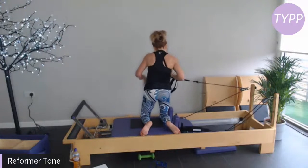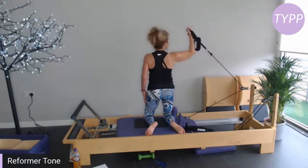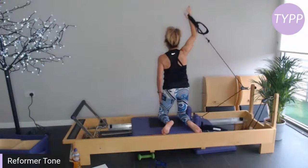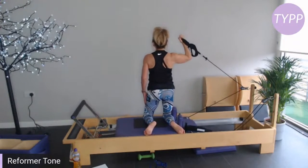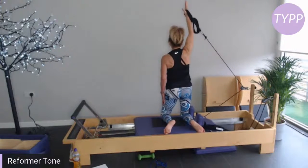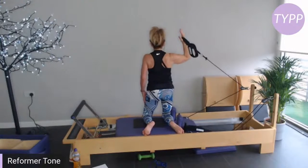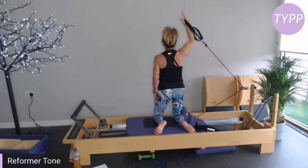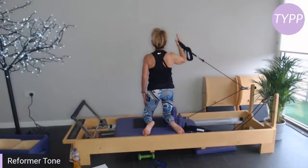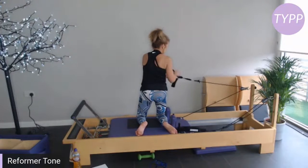Good. And from here, we're now going into our shoulder move. The other hand's down, elbow up level with the shoulder. Inhale and exhale as you stretch up and back down. Two. Try and keep the body nice and straight. Use that core. And a few more. Up and down. Two more. Up and down. Last one. Up and down. And relax.